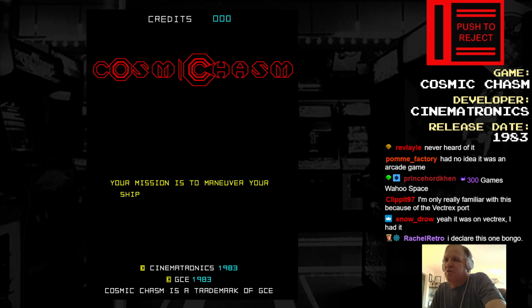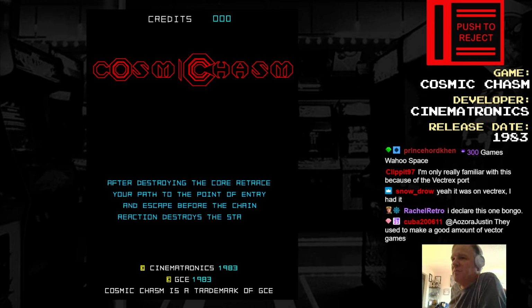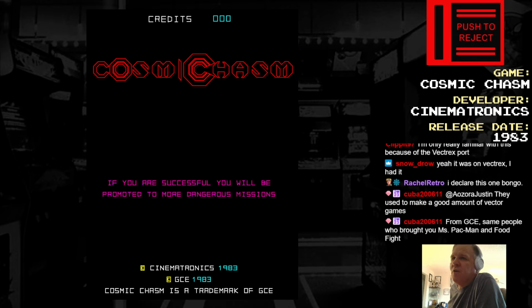Your mission is to maneuver your ship through the station and destroy the central power core. After destroying the core, retrace your path to the point. Yeah, Liar just said that. If you are successful, you'll be promoted to more dangerous missions.